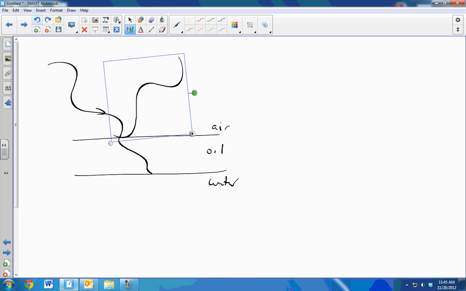a new surface. Now it doesn't undergo a phase change here because we have a high index, 1.5 going to 1.3. So it just reflects normally. It reflects in the same orientation that it came in at. So it's coming out. And then when it goes from oil into air, we're not talking about a reflection, we're just talking about transmission, so no phase change there. And then it comes out.